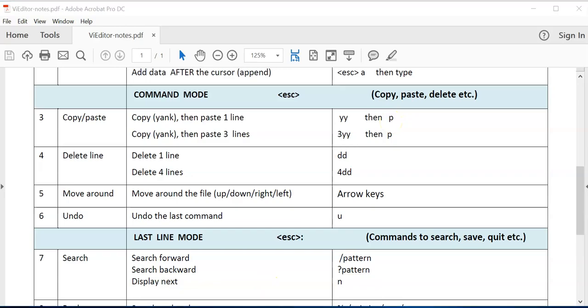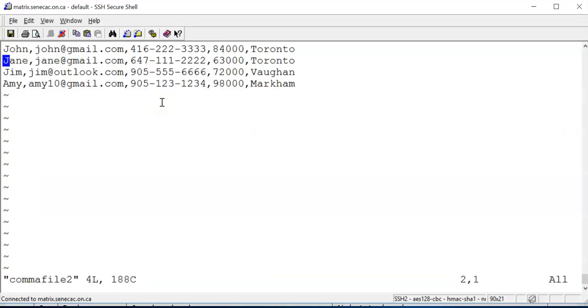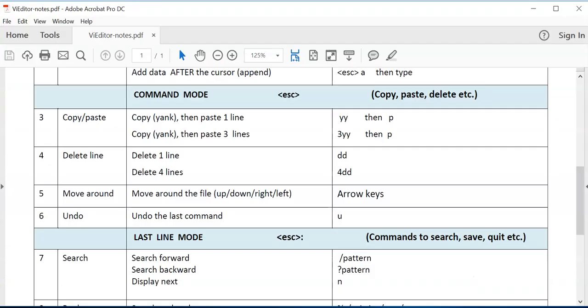Let's take a look. So let's say I wanted to copy the second line. So I bring my cursor to the second line. That's the one I want to copy. So escape, yy, it's copied that into memory. And now I want to paste. So I want to bring it to wherever I want the paste to happen, and I press p. So the moment I press p, notice that the second line has now been copied down here. What if I want to copy 2 lines, maybe the first line and the second line? So let's see how we're going to do that.